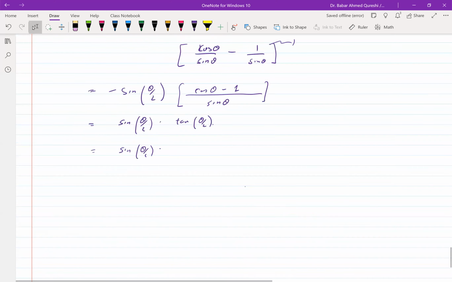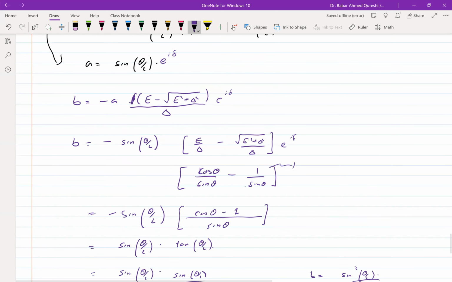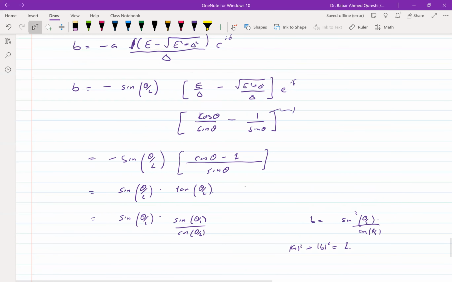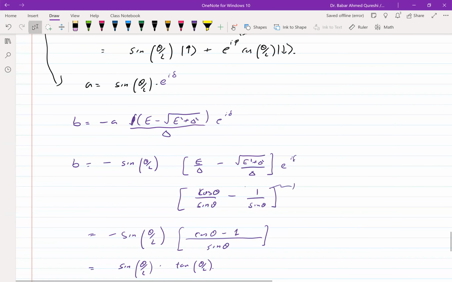Yeah, well, this is how it's turning out to be. So what I'm going to do, I'm pretty sure that there's some sign error, which is not giving it a very nice form. Well, this cannot be true, because this is giving me for B sine theta by 2 square over cosine theta by 2. And we have been deriving it using this, so that doesn't give me this. So we are making some mistake. B has to turn out to be cosine theta by 2, right? So what is the mistake?